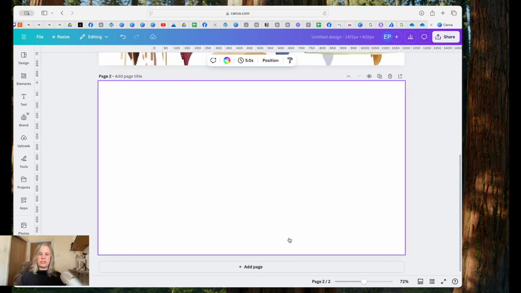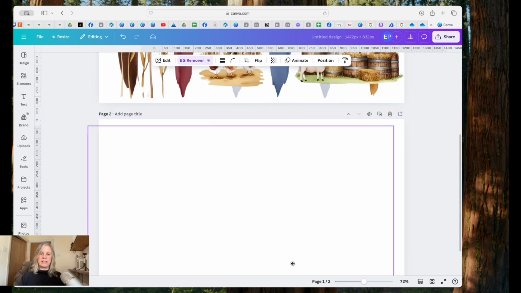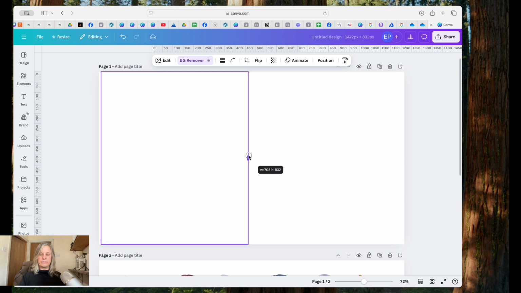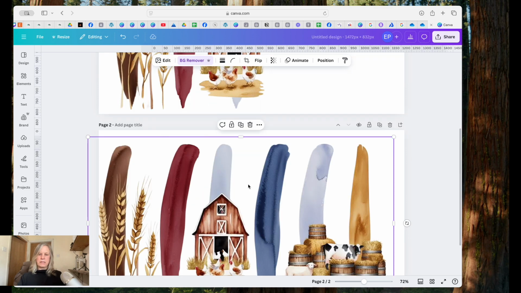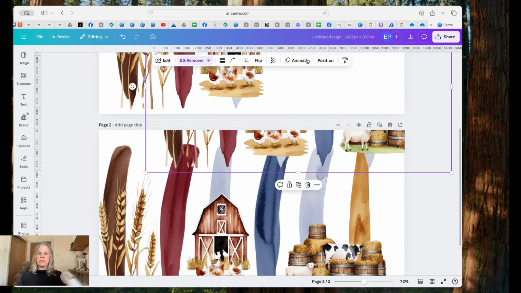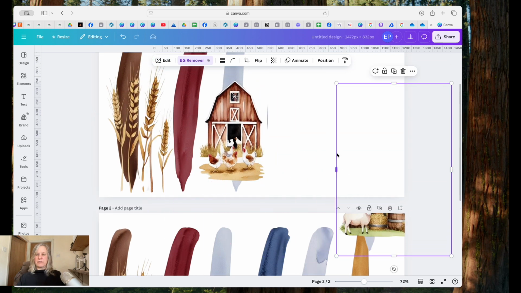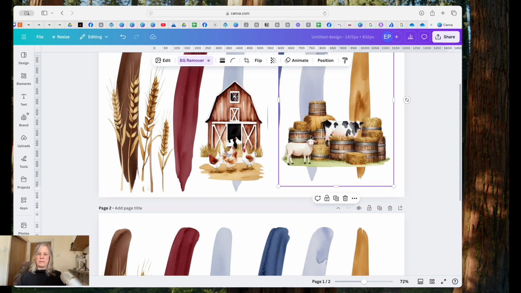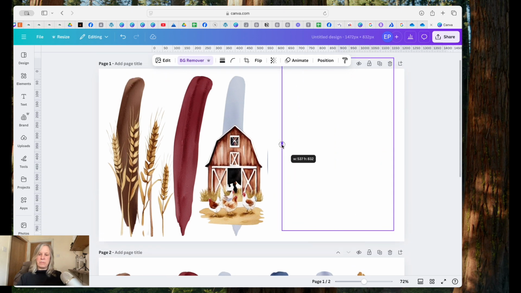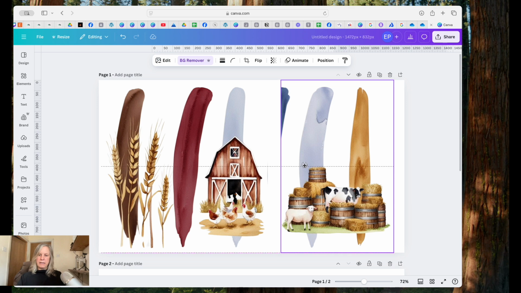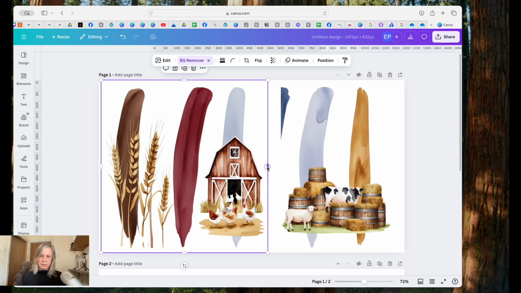Let me just add a page down below it and I can grab that and just sit that down there for a minute. So let's click on the picture and let's drag these in. Once I now click on this, I'm going to duplicate it again. I'm going to push this up here and I'm going to go over to here and try and remove this dark blue one. Like so. Okay, there's still a little black edge on it.